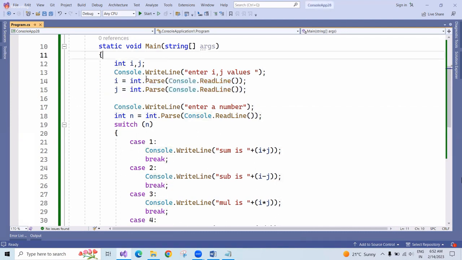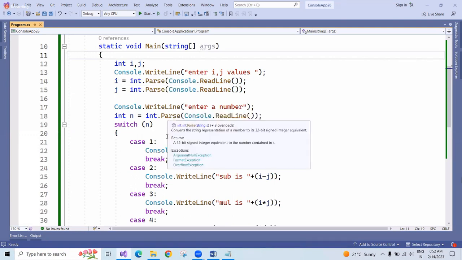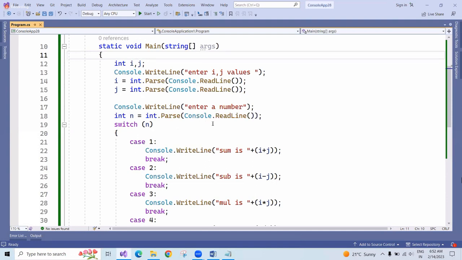So I always follow the coding standards here. Why am I following the coding standards? Even for naming conventions and everything, that will help you when you start working in real time. Whatever you are practicing here, if you follow the same standards in real time, that's enough for you. You don't need to worry about anything. That's what I feel.